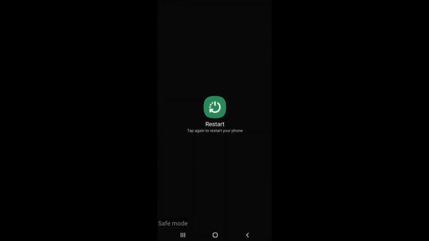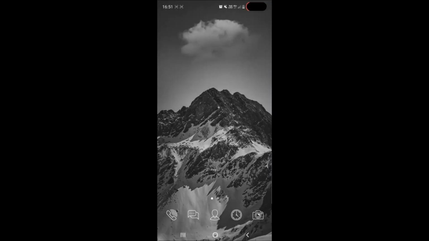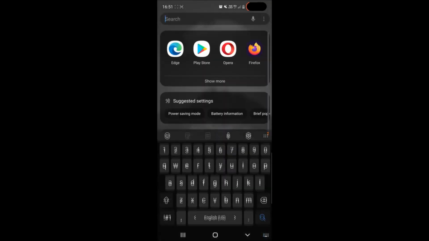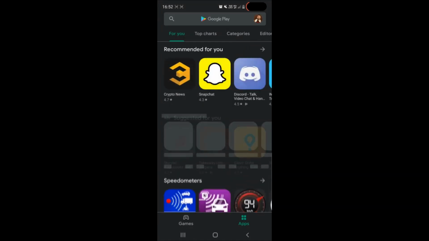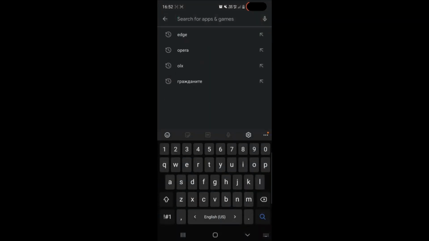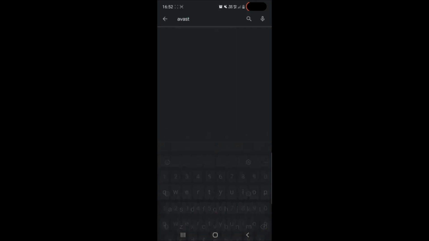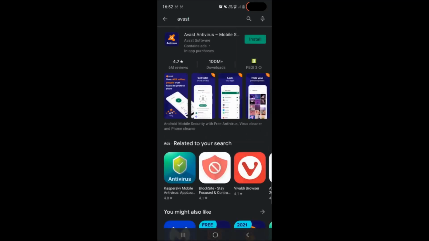To do that, you have to go back into normal mode and install any anti-malware or antivirus app. Now, when you reset your device and you are in normal mode, you have to, of course, locate the Google Play Store. When you get there, you can use any antivirus, but we've chosen to use Avast. When you open Avast, you search for it, simply tap on install and wait for the app to install. After Avast installs on your device, you should see a button which says open. Simply tap on this button and this will open your antivirus.